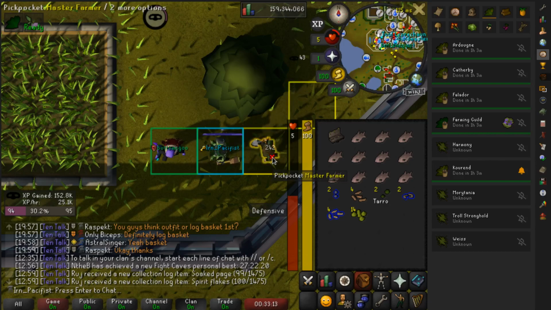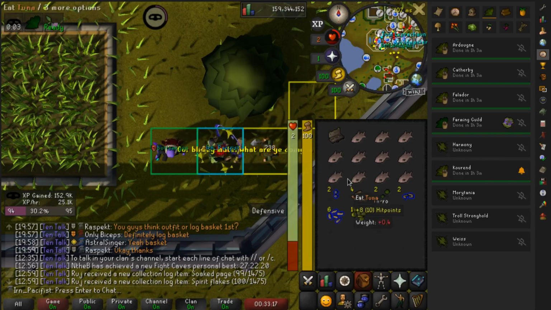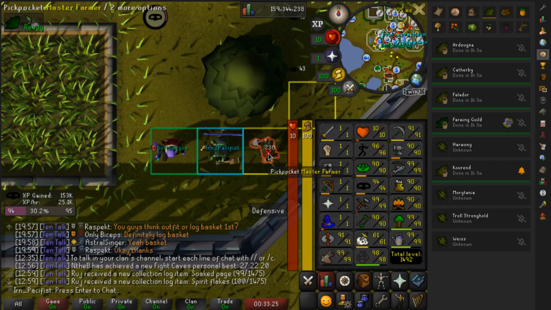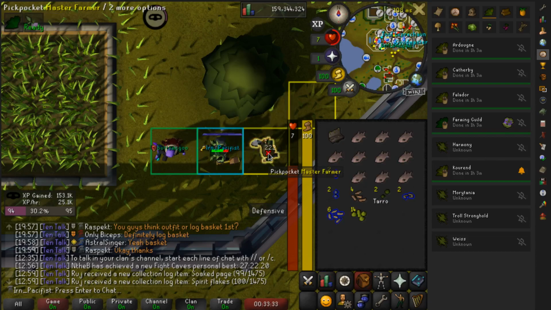Still pickpocketing this farmer and doing those farm runs. Basically spent all of my time on this game working on Herblore, which is, I can't wait. Cannot wait for that to be done. I'm so close to finishing that and Hunter, or at least banking Herblore, not finishing it. Finishing Hunter for real, and that'll be real nice. Then I can actually play the game.